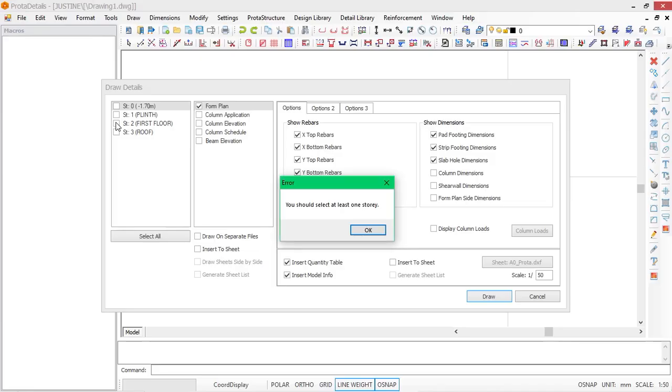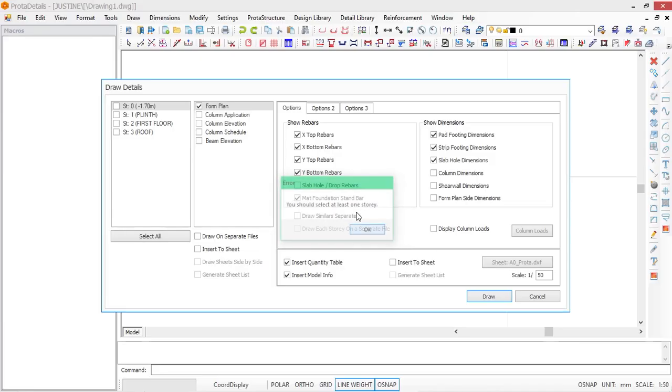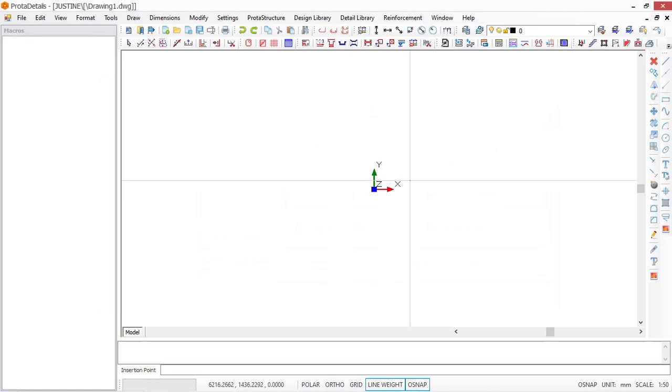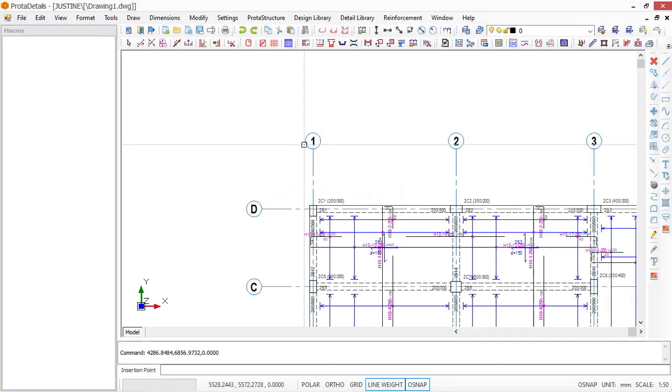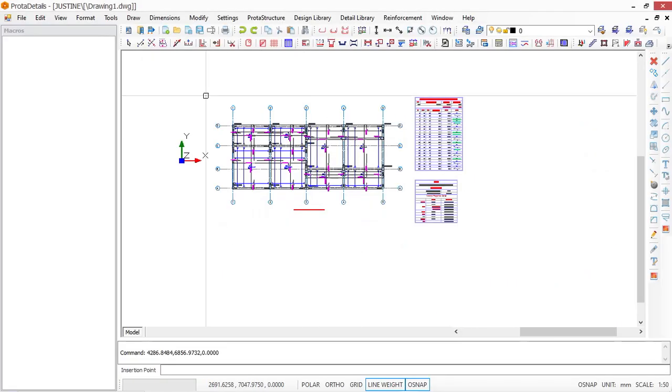The floor plan, first floor, and then draw. It asks me in the working space where I need to put my floor plan. Just click in the space such that the drawings start to come on their own.